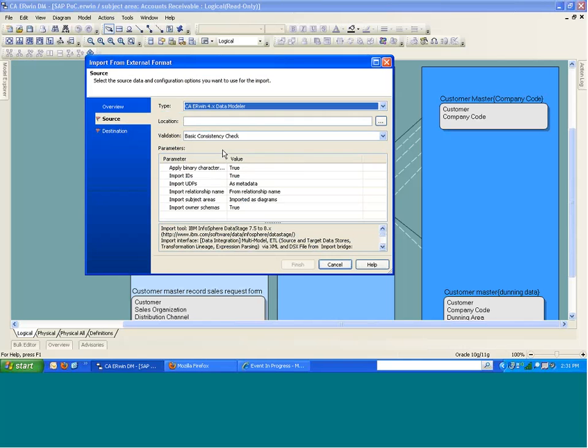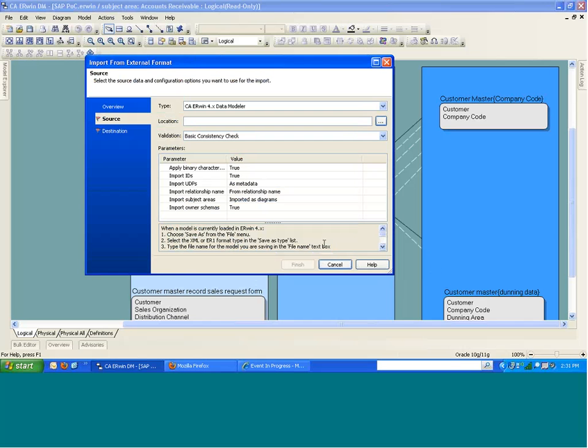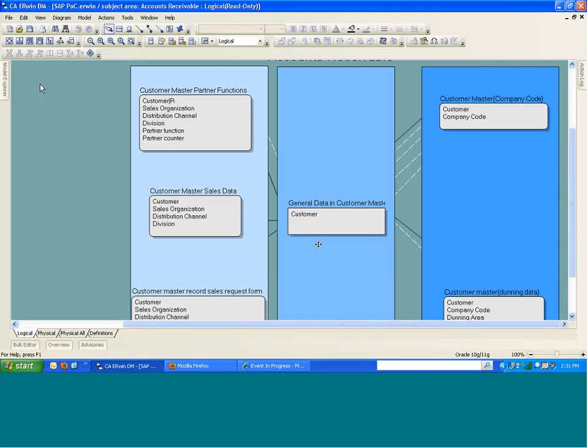For 4.x models, you can specify an .ER1 file. So if you have .ER1 files laying around, legacy files that you need to upgrade, and in the past you may have said, oh, I have to get a special build from CA, and I have to upgrade to 4.1.4, and then I have to upgrade to this, to that, to the other one. You now have a direct path from 4.x to 8.x, which is going to be very useful.